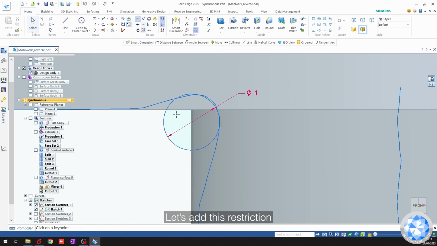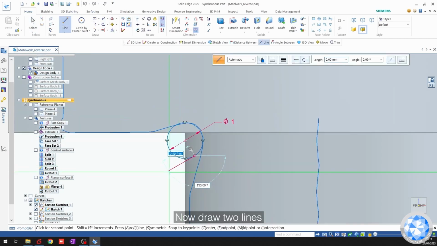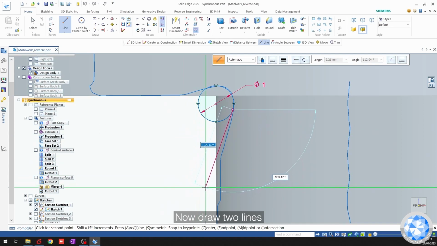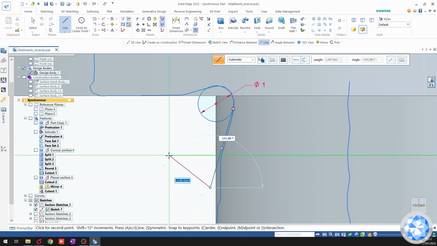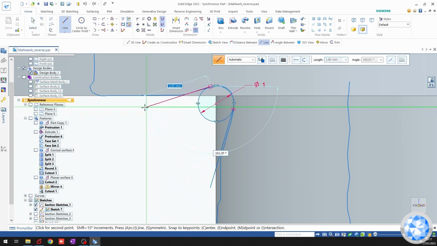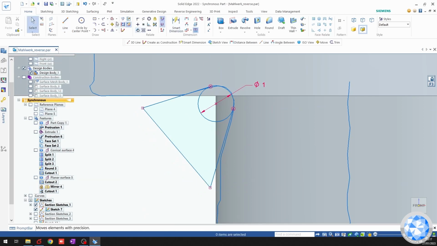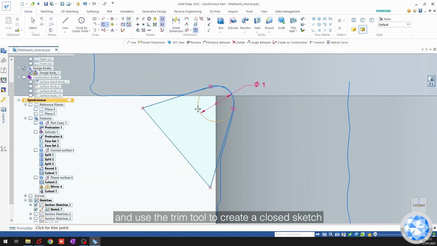So let's add this restriction. Now we draw two lines, connect both ends, and use the trim tool to create a closed sketch.